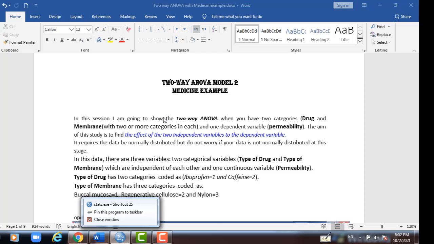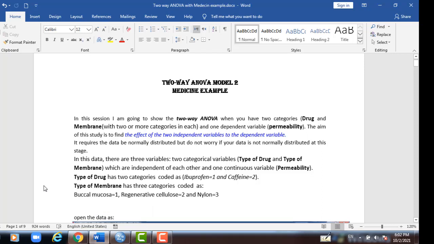Type of drug has two categories coded as 1 ibuprofen and 2 caffeine. Type of membrane has three categories. One is mucosa, code 2 regenerative, 3 nylon.